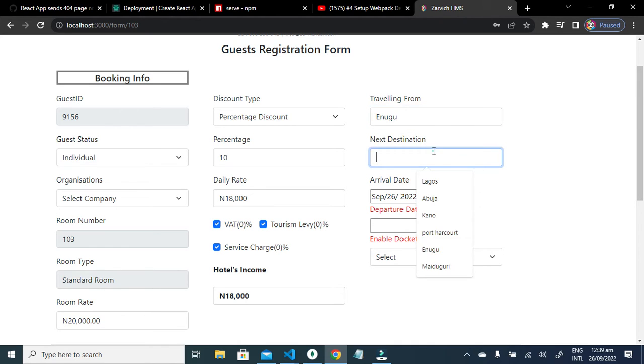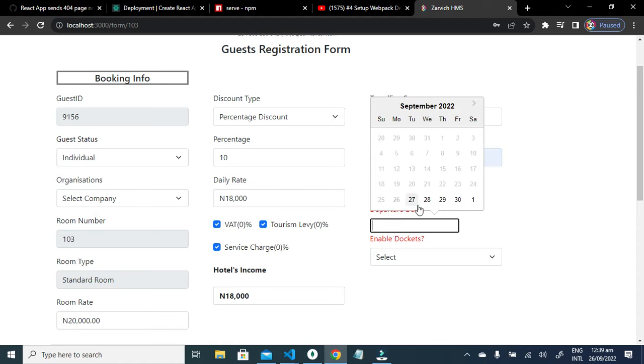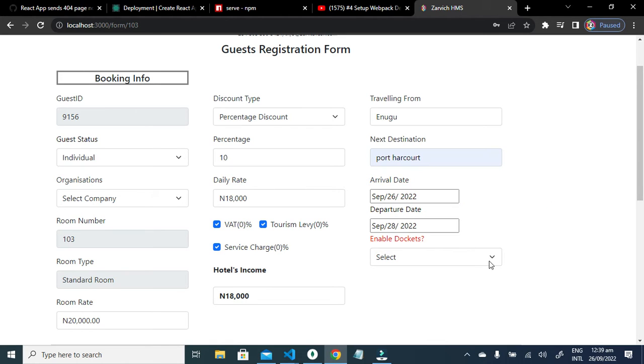And then the next destination is, let's say, Port Harcourt. Today is the arrival date, and then the departure date, let's say just tonight. And then are we going to enable posting into this room, as from restaurant and bar? Let's say yes.